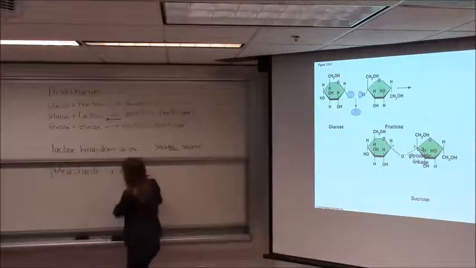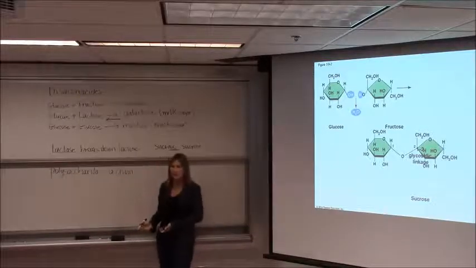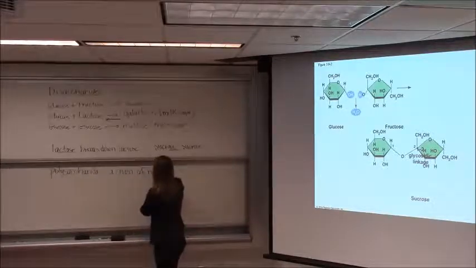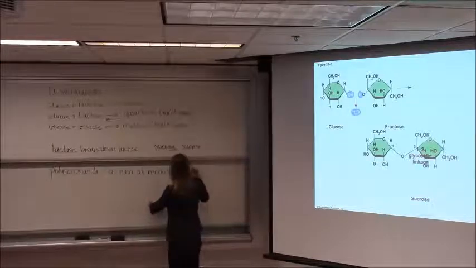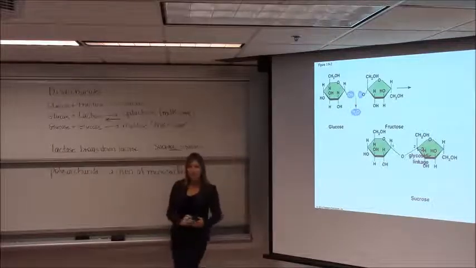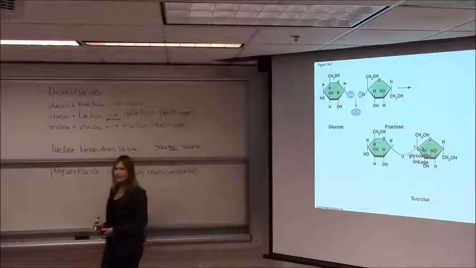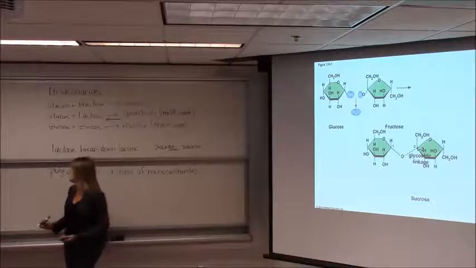So again, a polymer is a chain of monomers, and this is just using more specific terminology. A polysaccharide is a chain of monosaccharides. We're going to talk about 3 specific types of polysaccharide, 2 of which are a form of energy storage, and then 1 is actually going to be structural.